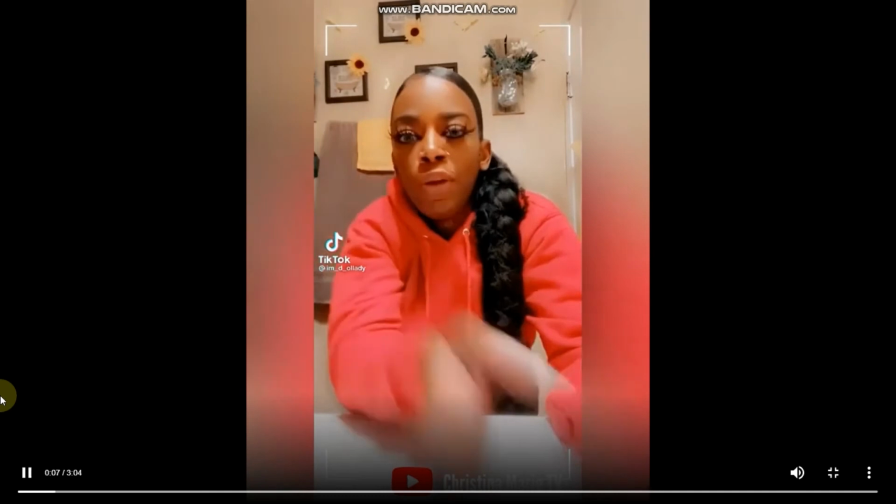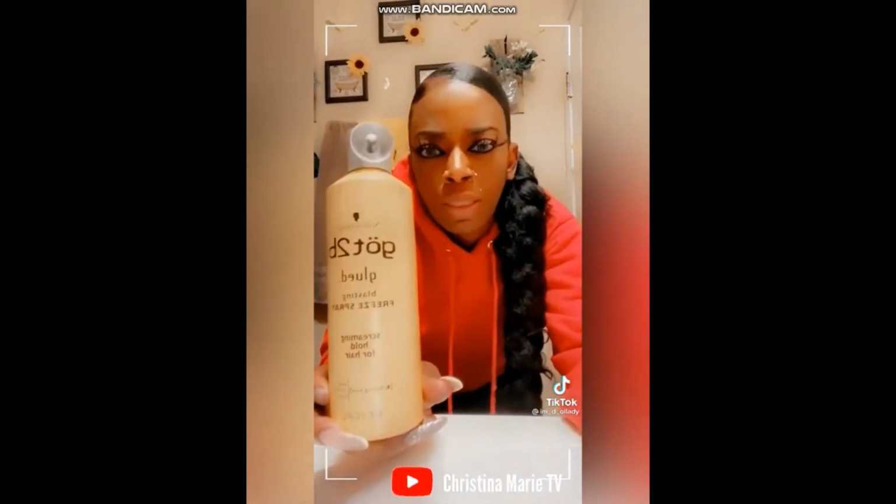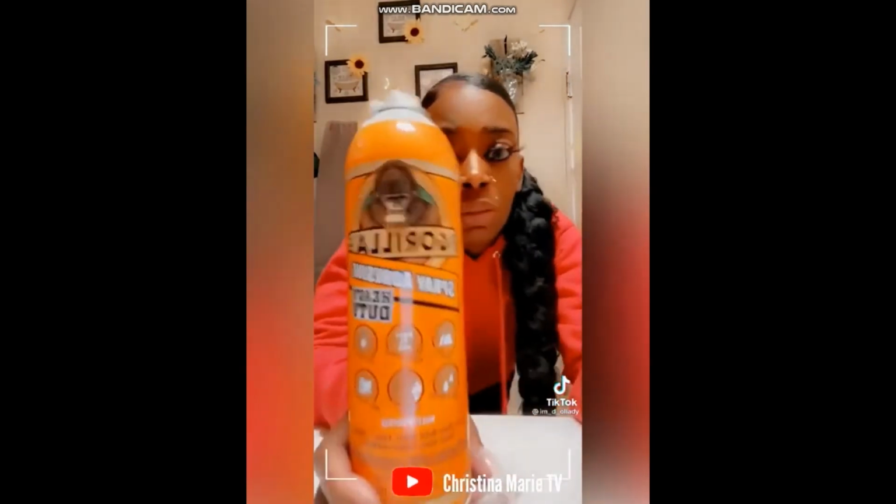For those of y'all that know me, know my hair has been like this for about a month now. It's not by choice. When I do my hair, I like to finish it off with the Got2b Glued spray, you know, just to keep it in place. Well, I didn't have any more Got2b Glued spray, so I used this.